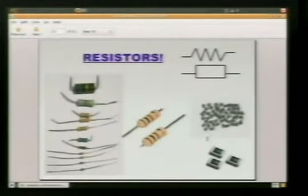This is a resistor. Up at the top, we've got a little schematic symbol. The little squiggly line is the US version. The little square box rectangle is the European version. So it's kind of like US and metric. Some schematics have different symbols. Some are the same. Depends on what side of the pond you're on. But you'll see them enough that it's kind of second nature. It's not a big issue.